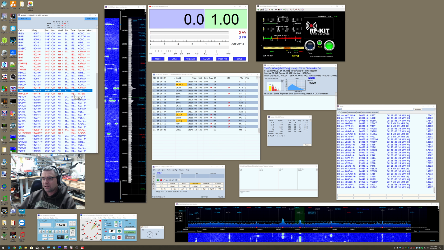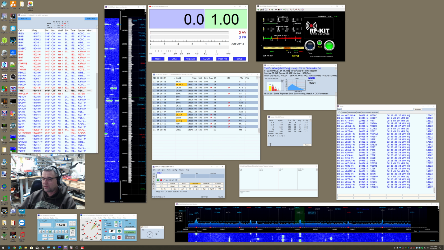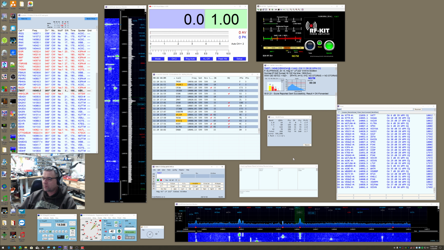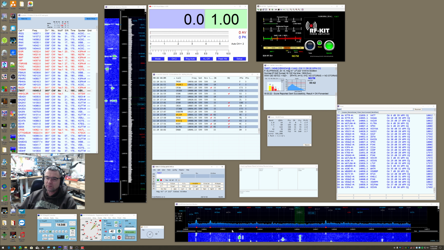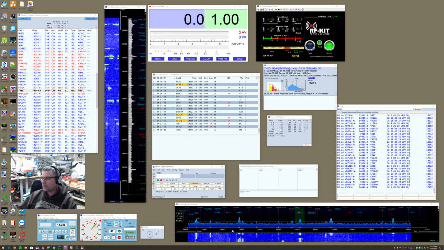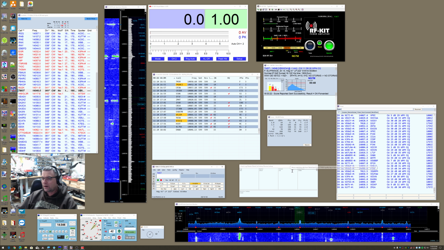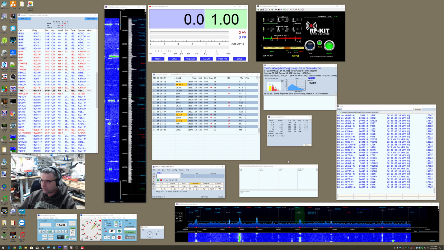Anyway, I hope I showed you guys some tips. If you have some better tips, or if I'm doing something completely off the wall based upon how I'm using N1MM, put them in the comments. It'll be good to share the wealth there if there's better ways to operate. But it's kind of cool. It's a station automation. Everything's automated, and the spectrum displays, everybody likes to see that. You rarely look at the radio, right? It's all on screen at this point.